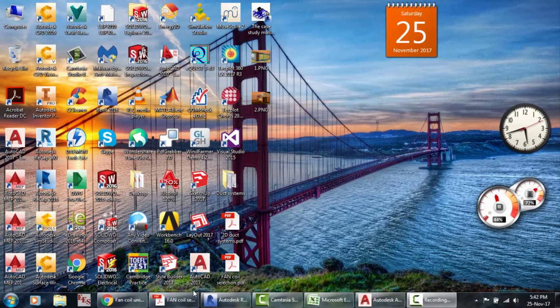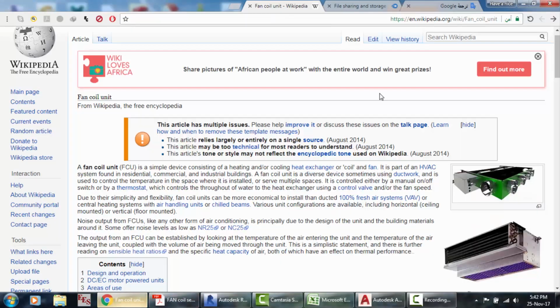Okay, so let's talk about the fan coil system. The fan coil system, FCU, is a simple device consisting of a heating and/or cooling heat exchanger or coil and fan. So it's part of an HVAC system found in residential, commercial, and industrial buildings.